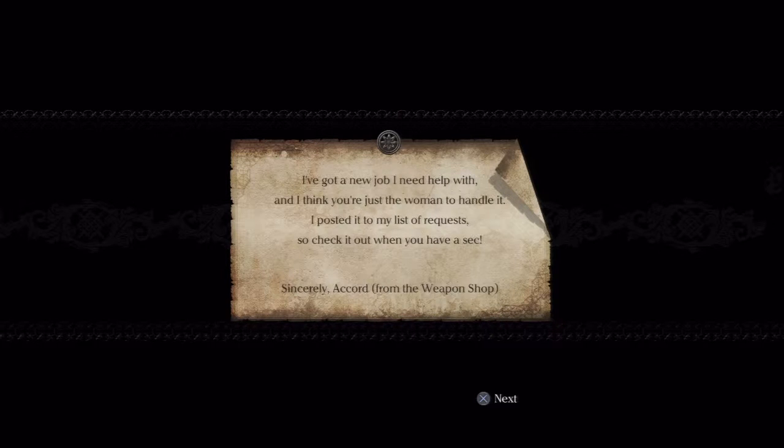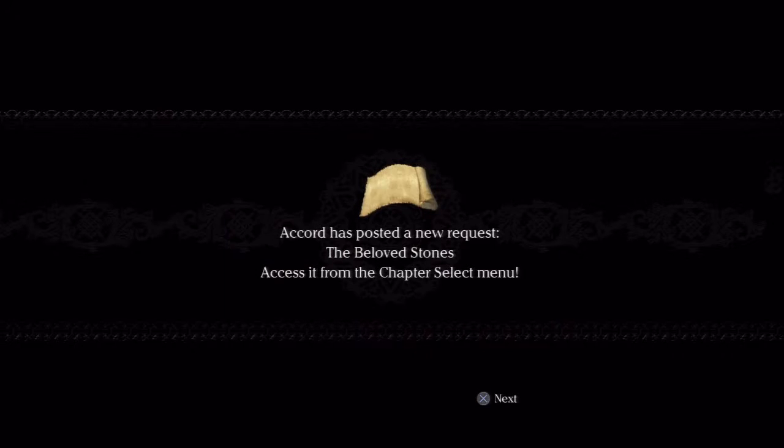I've got a new job I need help with, and I think you're just the woman to handle it. I posted my list of requests, so check it out when you have a second. The chords and the beloved stones. Exits from the chapter select menu.